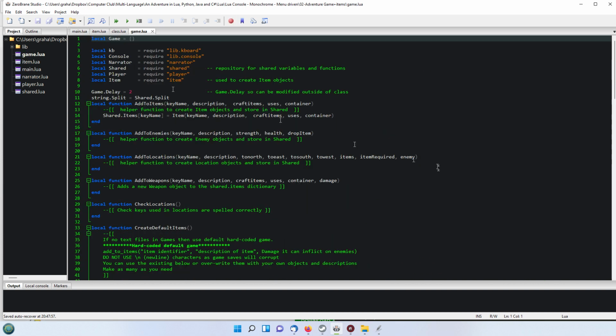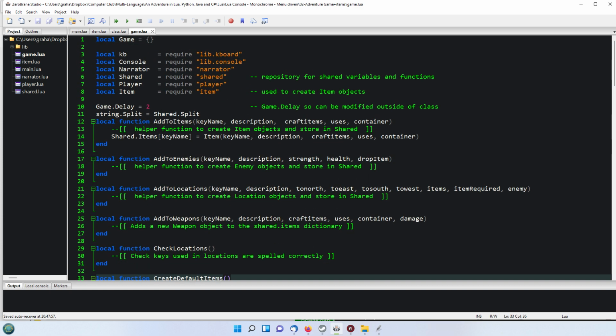The game library, let's just increase the font. Yeah, we've got a couple of new things in here. First of all, we're now going to require the item class. That's up here on line 8. And then here we've got the add to items, which has now been filled out.